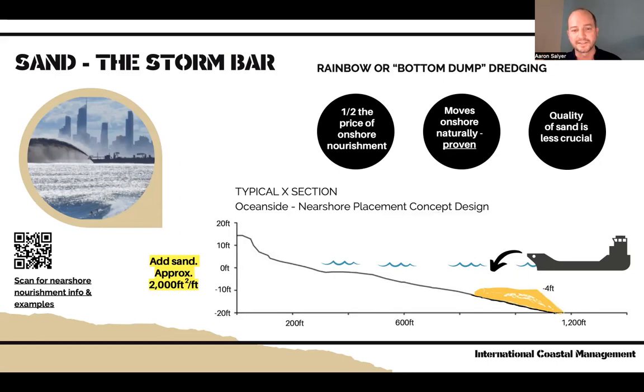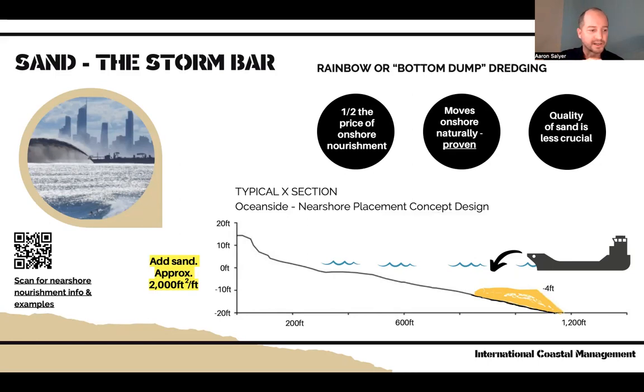There's a couple of reasons we're going to do this. One is because it's significantly less expensive to put sand in the nearshore area. And the other one is that sand placed in the nearshore area has been proven to actually move into the inshore over time. So it's kind of doing the work for us, but it's doing it naturally. And actually the quality of sand placed in the nearshore area is a little less crucial than the sand placed right on the shore. The sand placed right on the shore, you really want to have nice quality sand. The more fines you have in it, the more likely the bigger volume is going to wash away after the first couple of storms. So that's the reason we're doing this nearshore nourishment as well as the onshore nourishment.